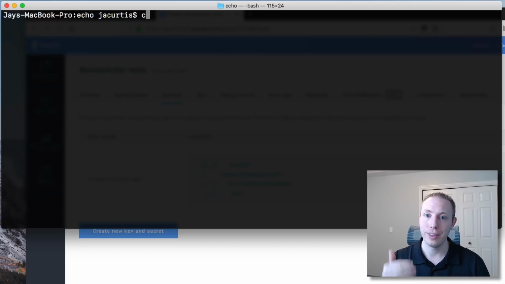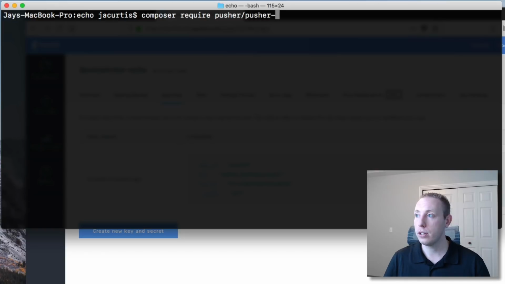That's why I saved it for this step. It's because this is the stuff you're going to need to install whenever you're implementing Laravel WebSockets, okay? So first thing we're going to do is we're going to composer require the Pusher PHP server library, so pusher/pusher-php-server. And this is going to enable the Pusher server for our library.